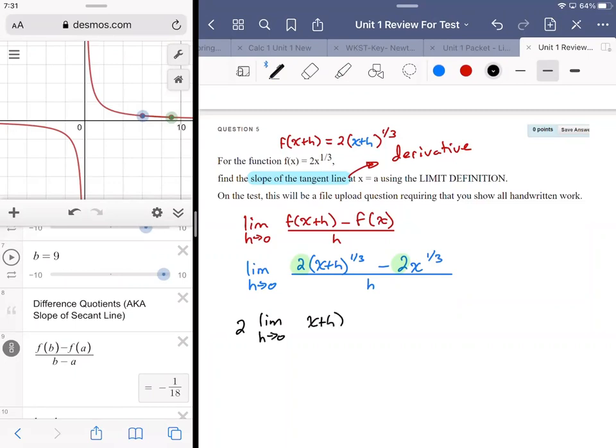We have the x plus h left over. That 2 is irrelevant to the limit. It doesn't have an h attached to it. I'd love to be able to get all the x's out too, but there's no common factor of an x, so I'm kind of stuck with that stuff.